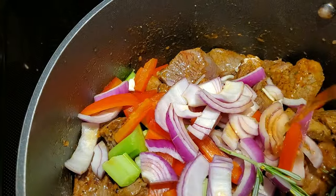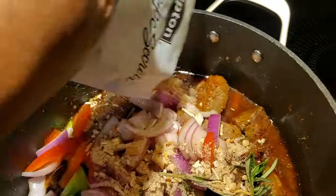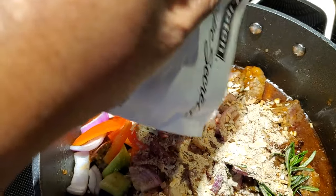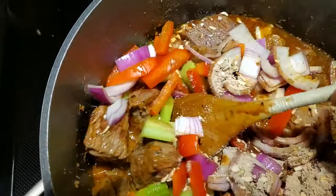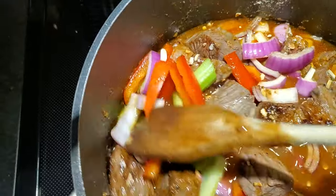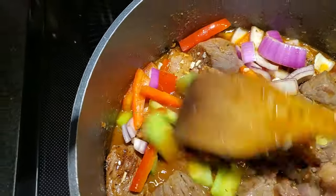Now I'm going to take 32 ounces of beef broth. I don't want to submerge the beef — I want the stock just to come right up to the top of the beef. Now let's put in a whole packet of our onion soup mix. Once you stir this onion soup mix into that beef stock with the rest of those seasonings, you want to get that whole stick of butter and stick it right on top. Cover it, turn your heat up to medium high, and cook this down for about an hour to an hour and a half.